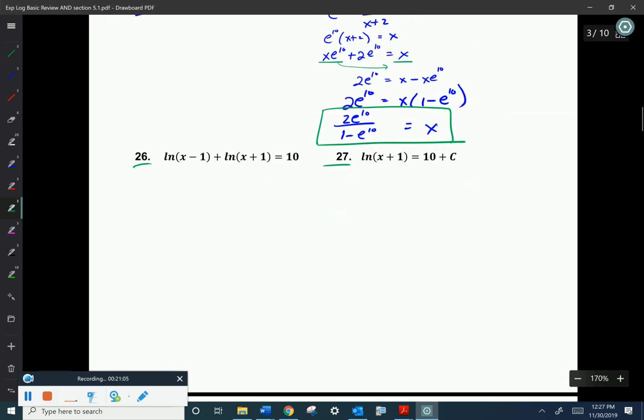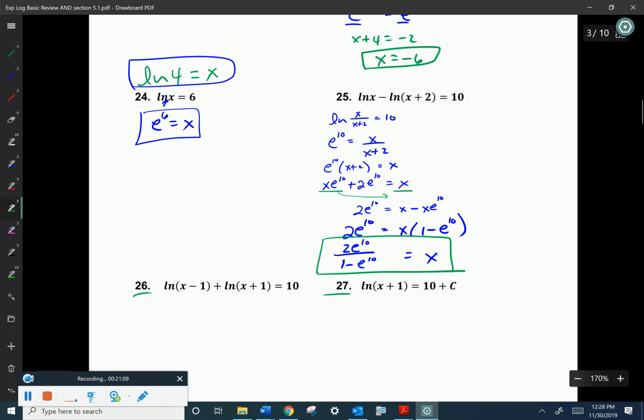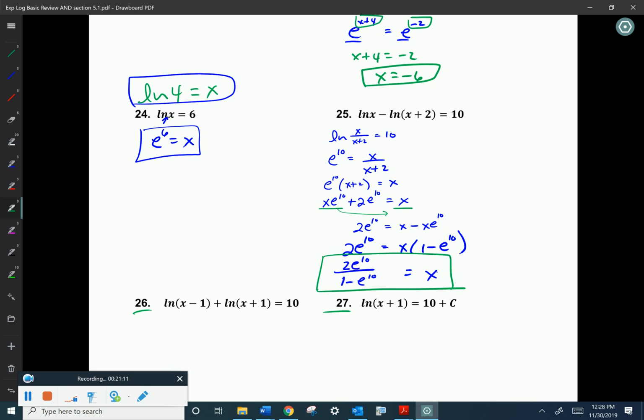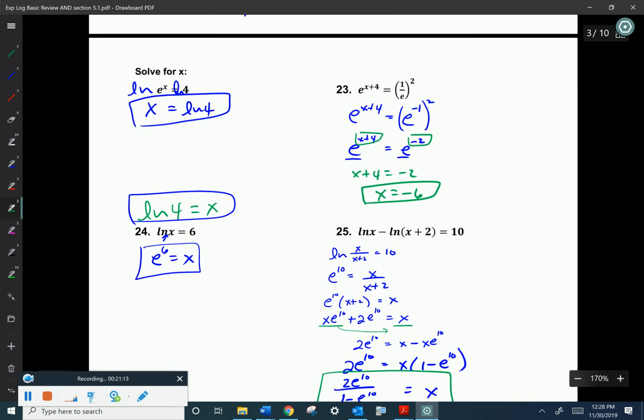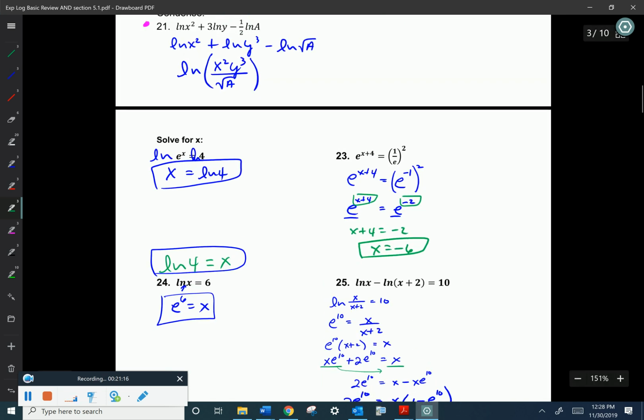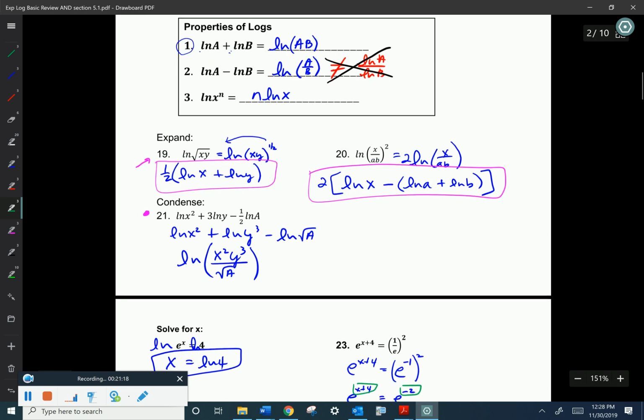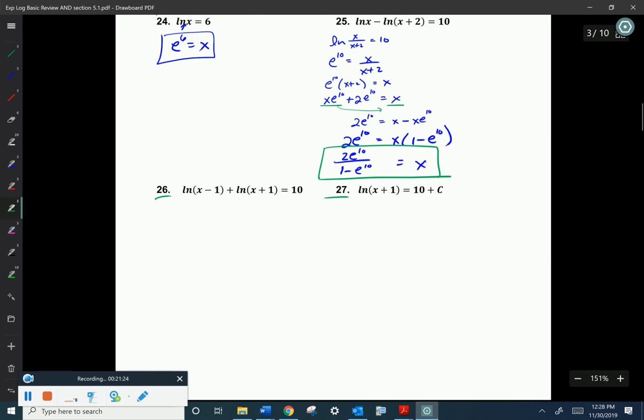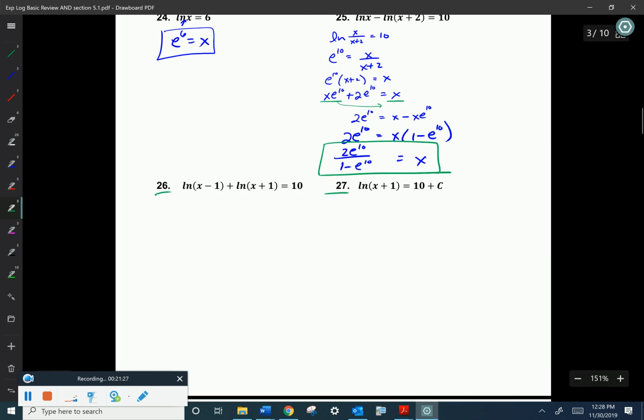When we get to the end of this page, again, I would say you should pause. Go ahead and try and do the solving and then compare your answers with what I have posted. And I'm going to call this the end of the first video, which is just the prerequisite stuff. This is by no means all of today's lesson. This is just the Algebra 2 and pre-calculus part. So as soon as you try 26, 27, you compare your answers, then you really need to go on to the next video, which is actually starting chapter 5, which will then take us to your actual homework that'll be due on Wednesday.